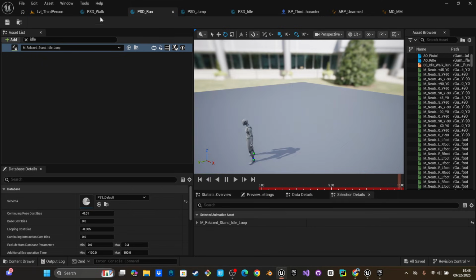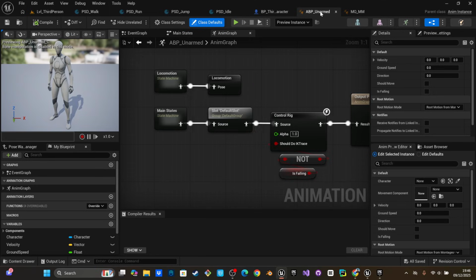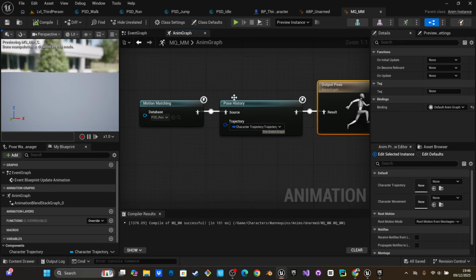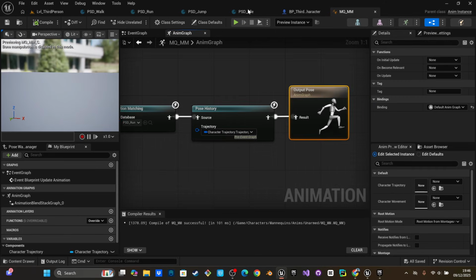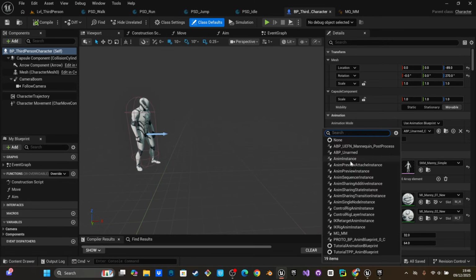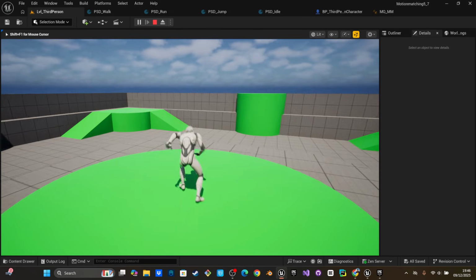Now we go to our third person character, and let's compile everything. We don't need this, just cut this off. Let's go to our third person character and add our MQ MM. So let's compile and save, and test it out.